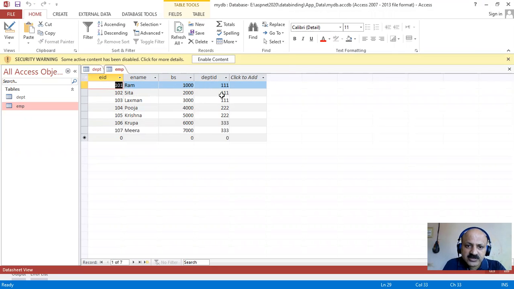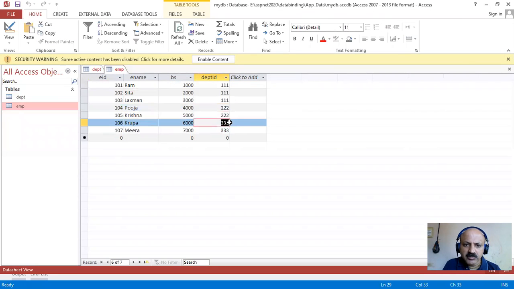So for the first department 111, there are three employees, Ram, Lakshman, and Sita. For the first department 11, there are three employees, and for department 222 there are two employees, Pooja and Krishna, and then the third department also has two, Krupa and Mira.